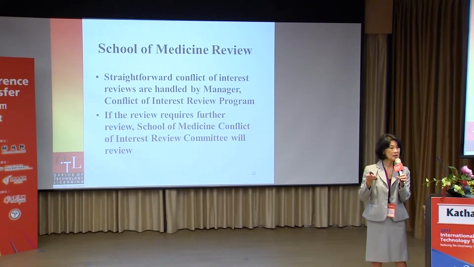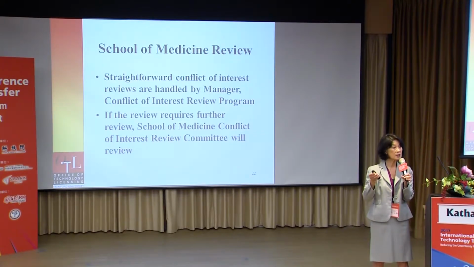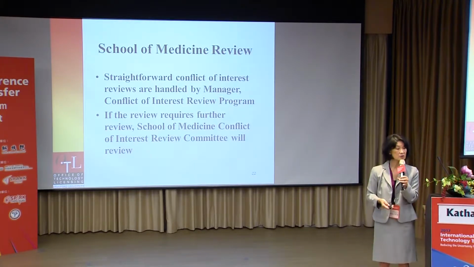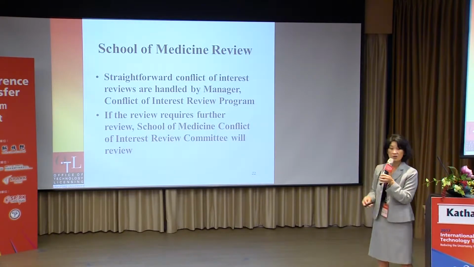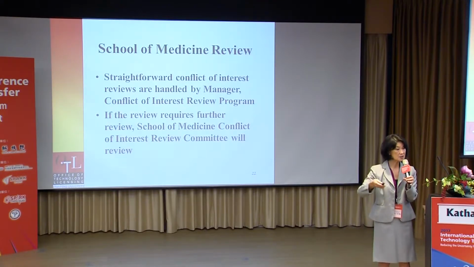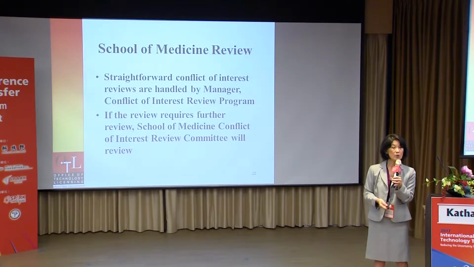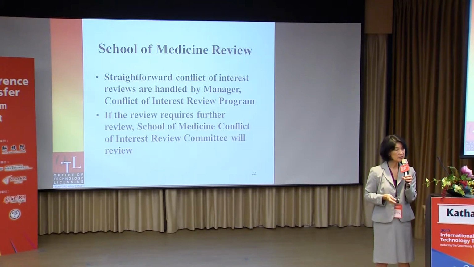The School of Medicine has a little bit more extensive review on complicated cases. The School of Medicine deals with human subjects research, clinical trials, and we very much want to make sure that all of our conflicts are handled well with respect to human subjects research. So straightforward conflict of interest reviews are handled by our manager, conflict of interest, and they can just say, yes, this is fine. If the review requires further review, then the School of Medicine Conflict of Interest Review Committee will review. That doesn't happen very often.